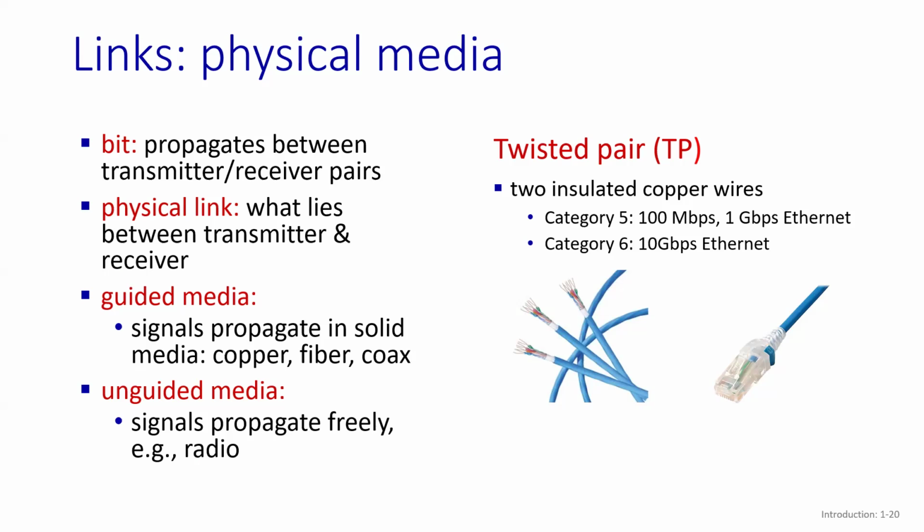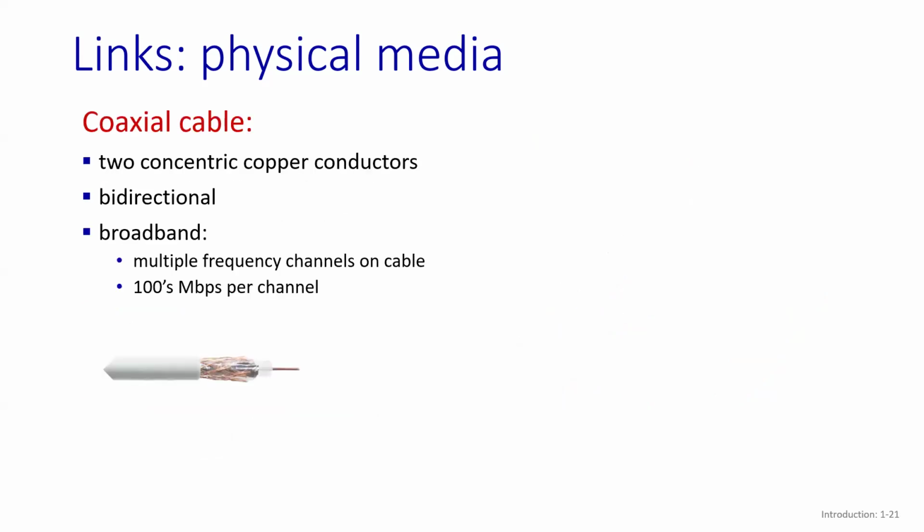So within twisted pair you will see UTP cables and STP cables. UTP are unshielded twisted pair cables and STP are shielded twisted pair cables. The difference is that the unshielded will have more interference and data loss as compared to the shielded twisted pair cables. And then there are other cables as well, like coaxial, which we discussed is normally used in the cable-based access networks.